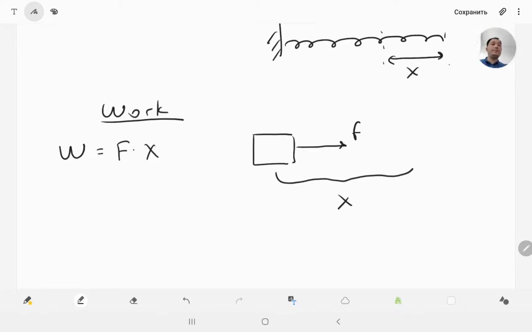So as you see, we have some main mechanical energies: kinetic, due to the motion; potential energy, due to the position, height; and the potential energy of the spring. When you compress or extend the spring, it will receive some potential energy. And the last one, work. When you apply force and this object moves, it means this force is doing some work.